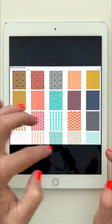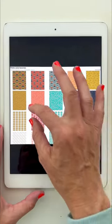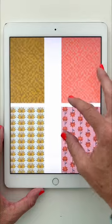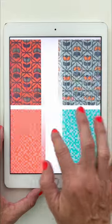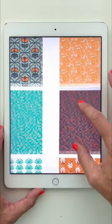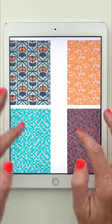I start to put things into color families so that I can see how they would go together if someone was making a quilt or another project. I'll look sometimes at fabrics in fours and think: would I sew these four together? Would I sew those four together? And seeing, oh look, the blue of this goes with the blue in there. Even though they're not exact matches, I think those colors work together.